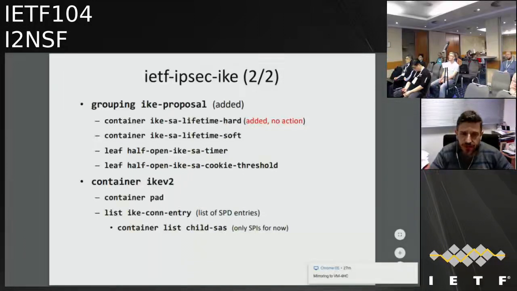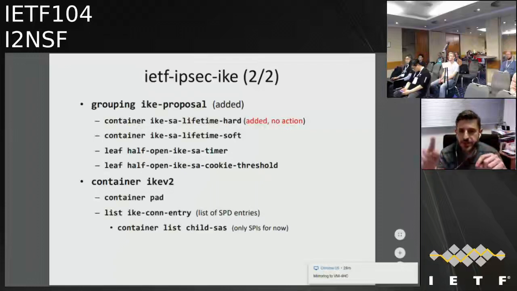Regarding the container IKE version 2, we have included the container related with the PAD, so it's related with the IKE configuration. And then we have a list of IKE connections.